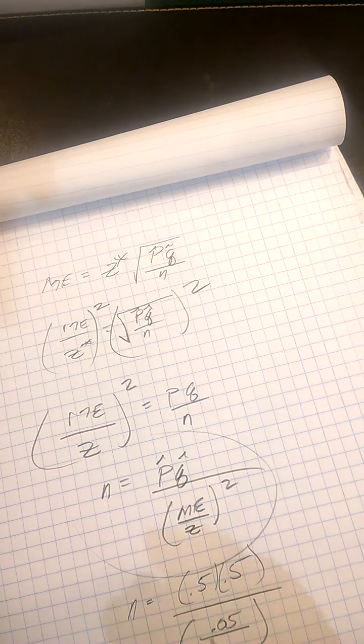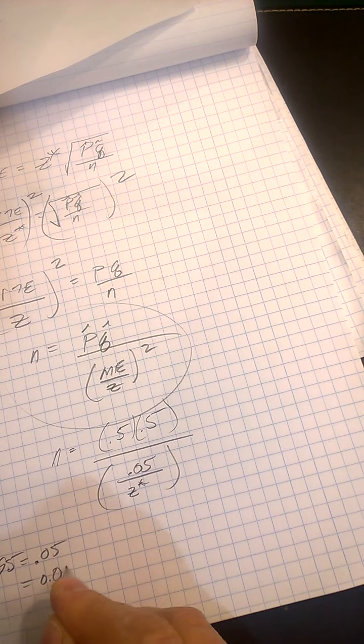Here again, keep in mind that this is a z asterisk, right? So that means whatever value you're looking at as far as the confidence level goes, you need to divide that by 2. So kind of coming down here a little bit and doing a side calculation, 1 minus 0.95 is obviously equal to 0.05. 0.05 divided by 2 is 0.025.